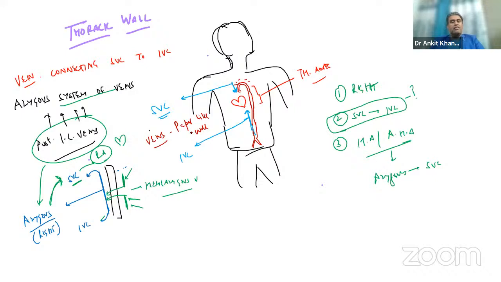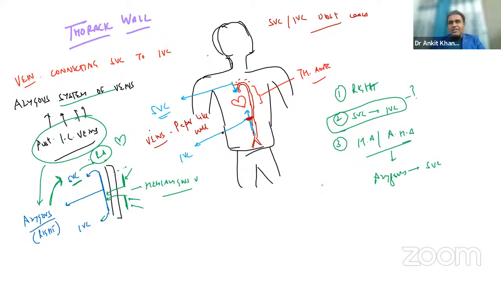Therefore, there will be instances in your clinical life or emergency life where we will see SVC or IVC obstruction cases. In that case, what actually happens? Suppose the IVC is blocked. In simple terms, let me tell you, pregnancy. In the later months of pregnancy, in the third trimester, when the uterus has enlarged so much that it reaches the umbilicus and above, it might compress the IVC. That is physiological, but in diseases also, the IVC might be compressed.